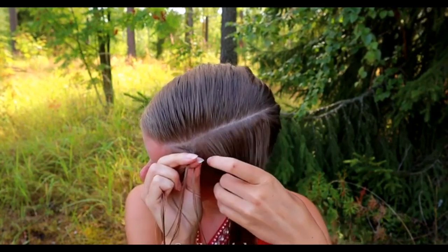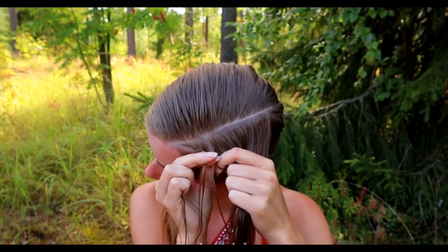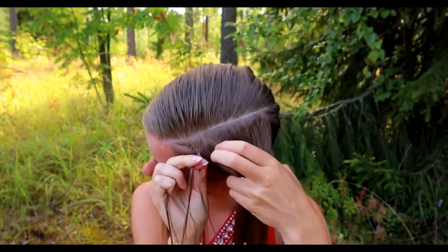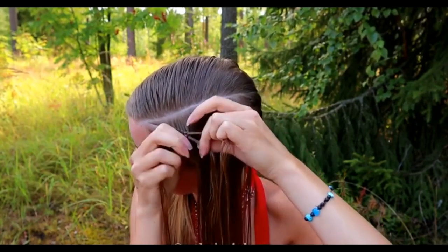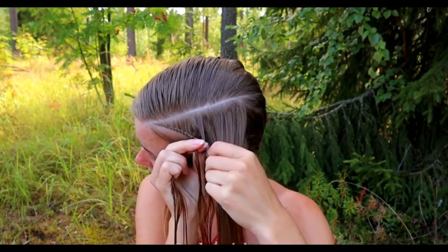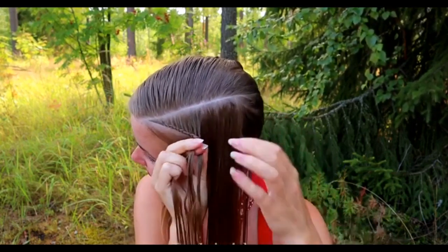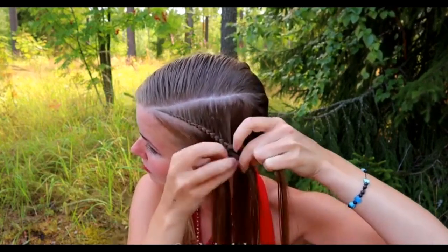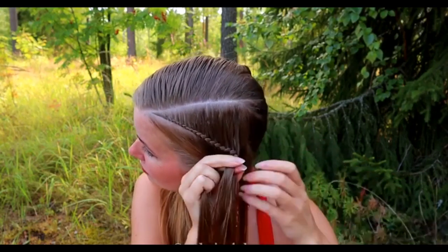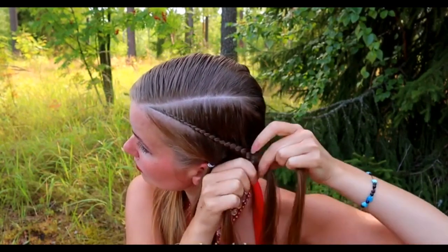Left under, right under, add hair. Keep on repeating this pattern until you have braided the whole section into this braid. After the last adding, keep on braiding without adding more hair.